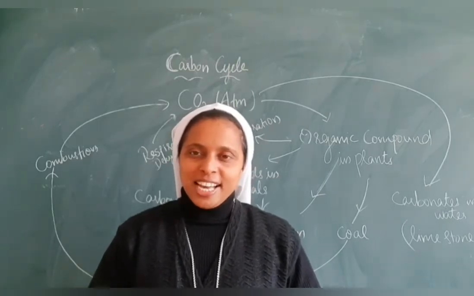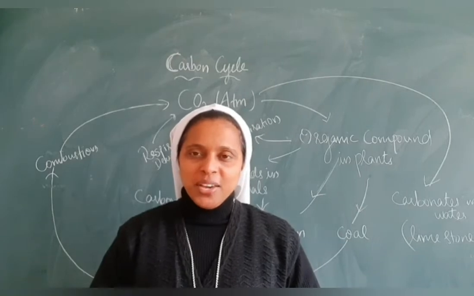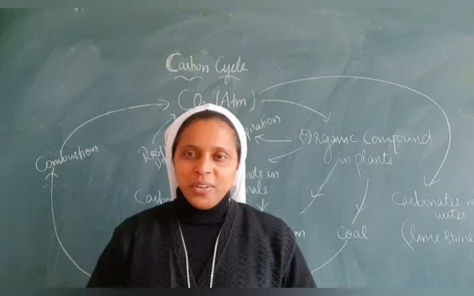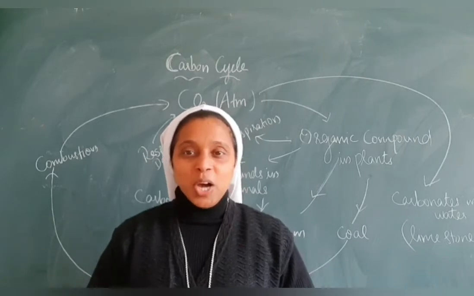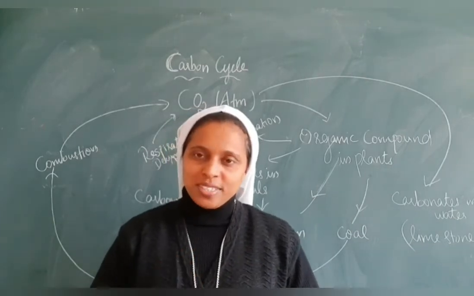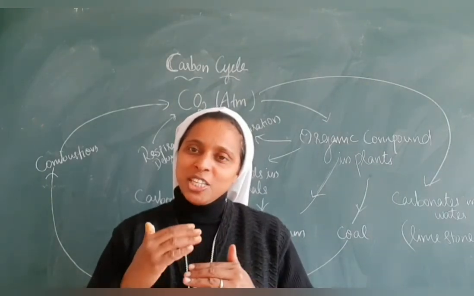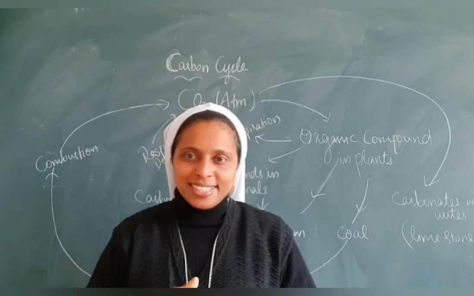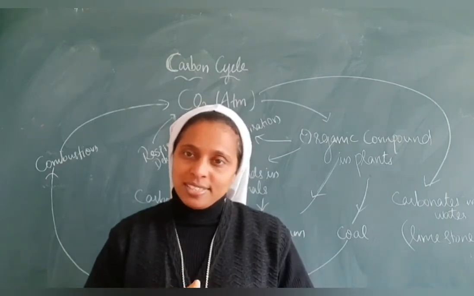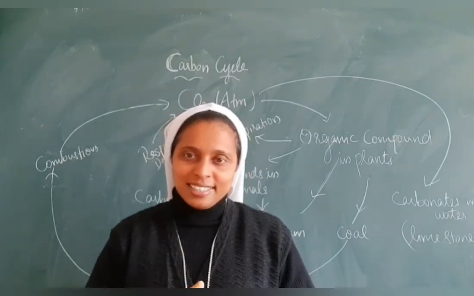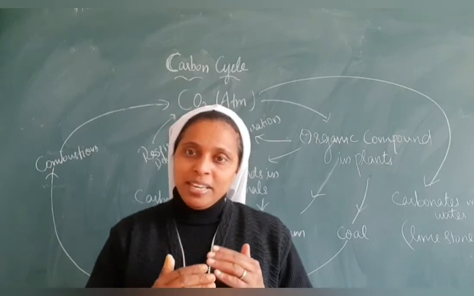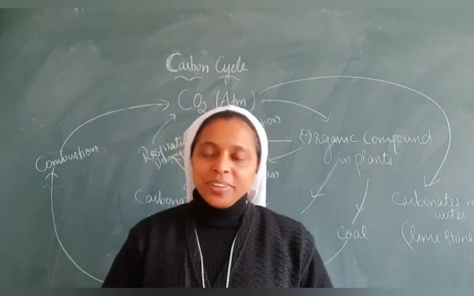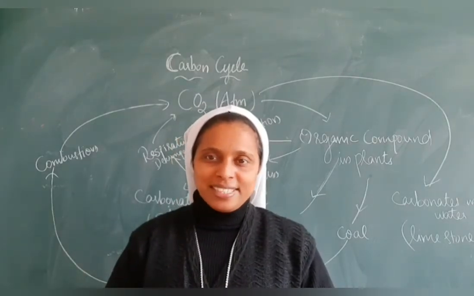In our previous class, we discussed the biogeochemical cycle. We learned what a biogeochemical cycle is, how chemicals are important, and how they are circulated between the biotic as well as the abiotic factors. Then we learned the water cycle as well as the nitrogen cycle, and how those cycles are circulated. Today, let us learn about the carbon cycle.